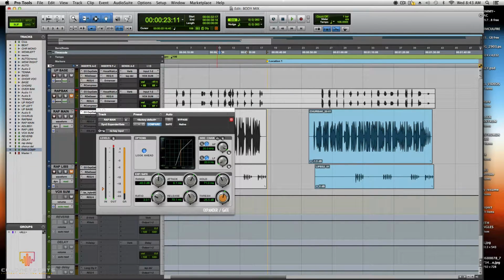See, so it kind of cuts it a little bit, but makes it a little bit there. You know what I mean? So it kind of tames it down and cuts some off. That's why I use this, because you don't want to go in there and start cutting stuff, and you're gonna see the difference. Let me play it one more time, because you might not realize what it's doing.